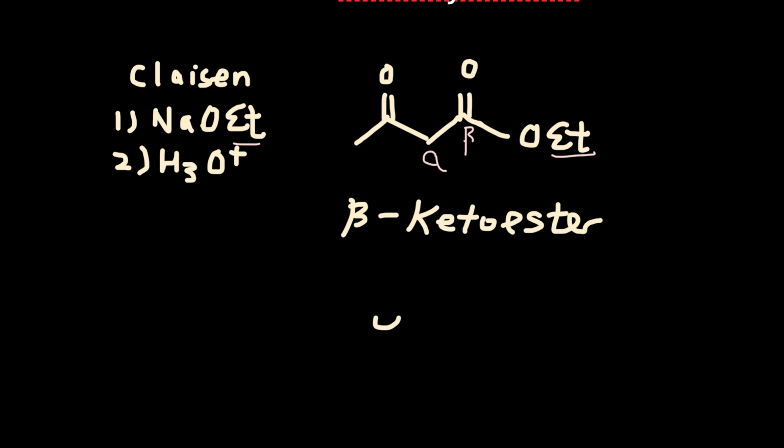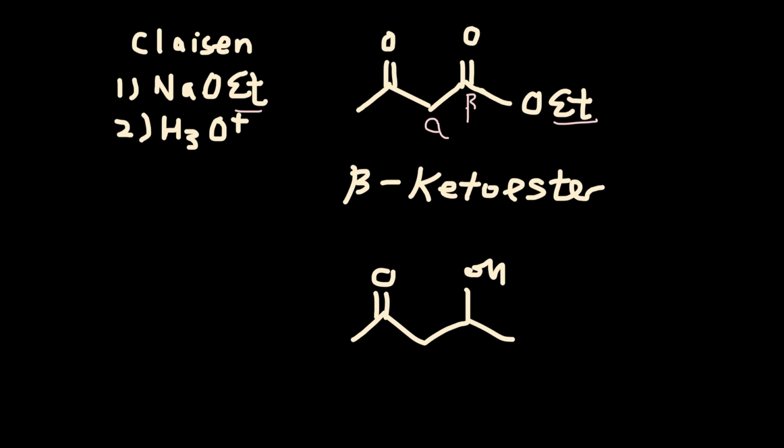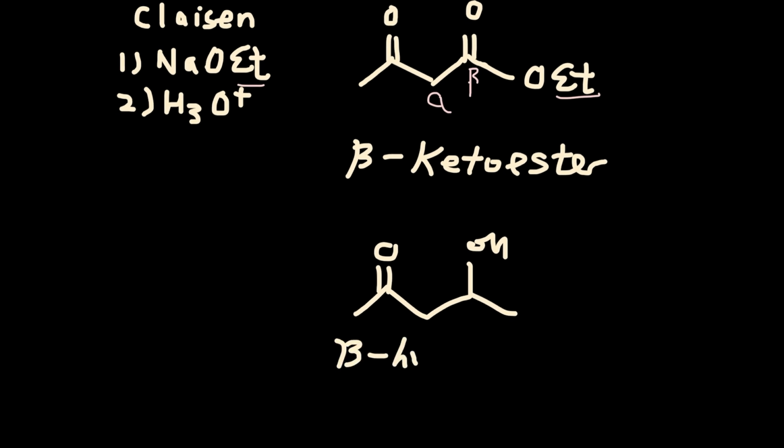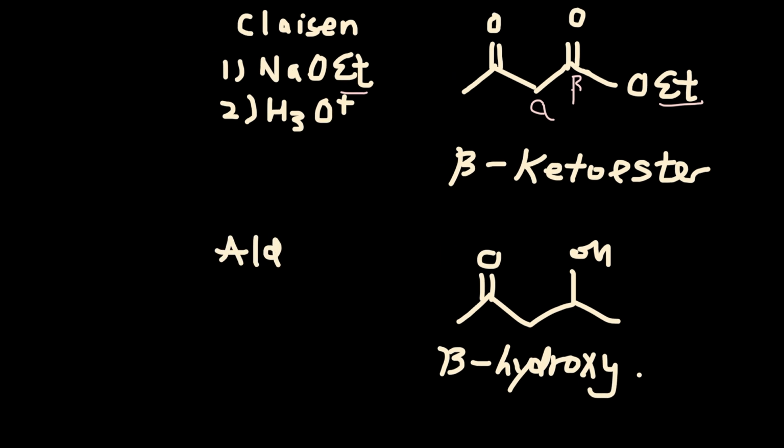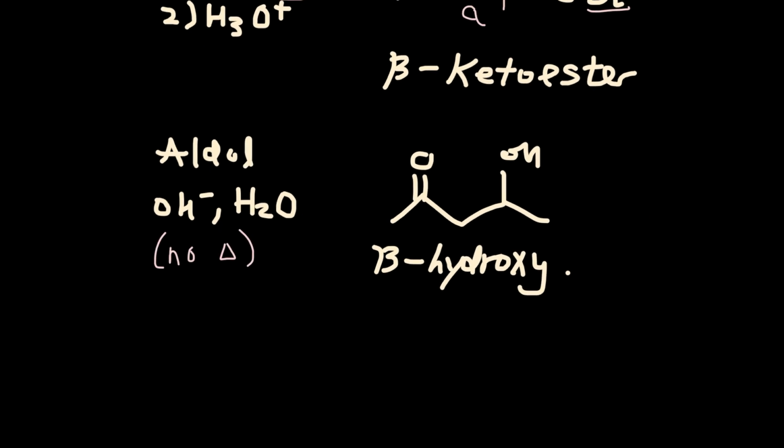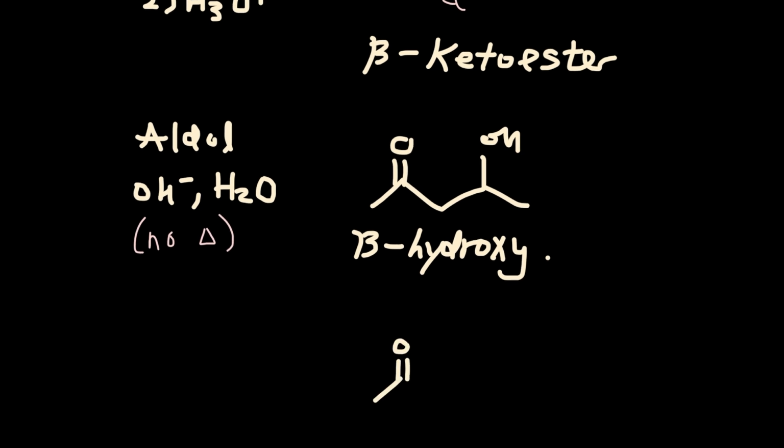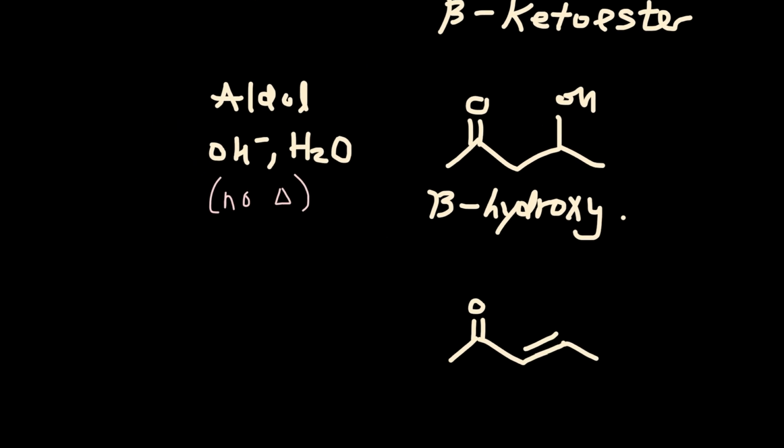Okay. The other type of dicarbonyl is a beta hydroxy carbonyl. This came from the aldol reaction, which happens in base and water. Okay, but if you're at a beta hydroxycarbonyl, there is no heat added yet. Because when there is heat added, it would eliminate that alcohol group and create an alkene. So this is the aldol reaction with heat.